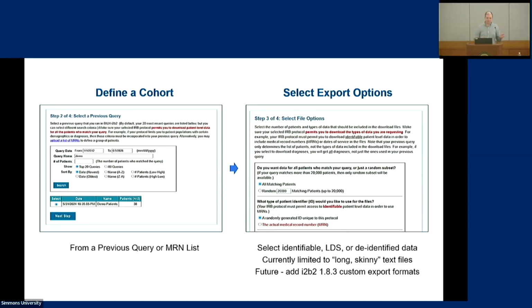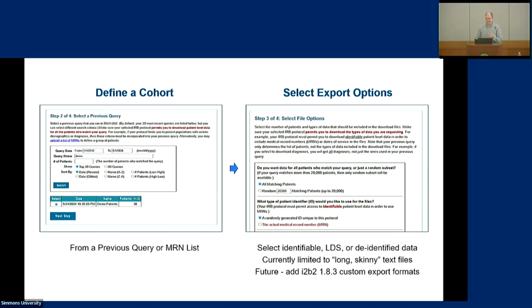This was kind of copied off of how things at MGB originally worked. And, Sean told me once, I remember this, how investigators think they know what data elements they need, but they always come back and they want more things. So we thought it'd be helpful to just dump everything out. So every laboratory test, medication, diagnosis of the patients come in these download files. So once you get all that data out of I2B2, you can load it into R, SAS, and you have everything you need. But investigators hate this.